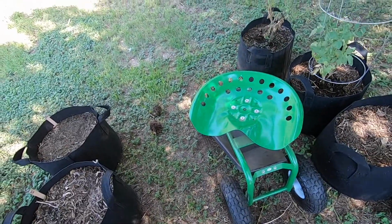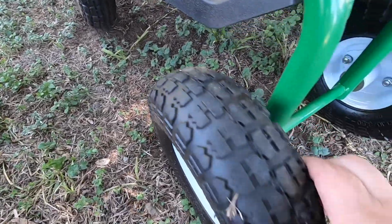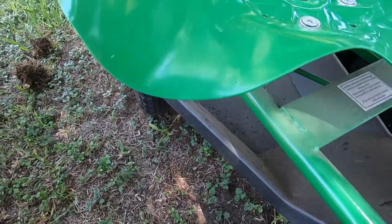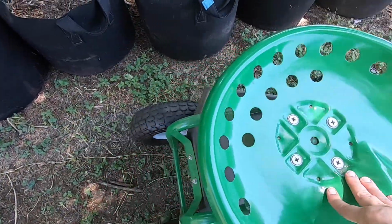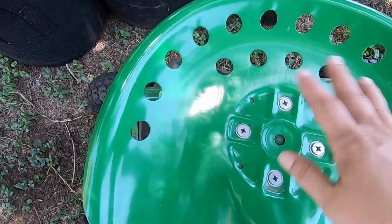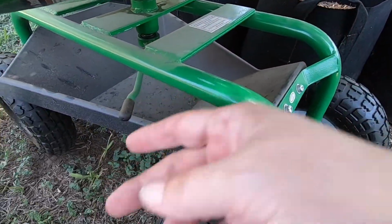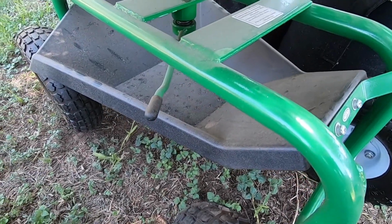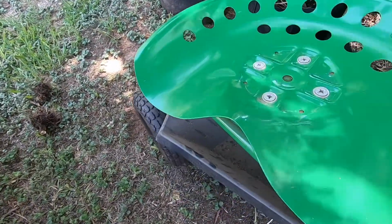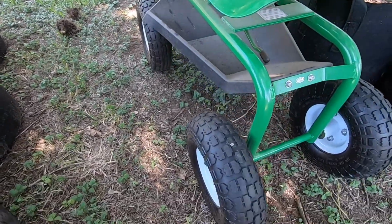So I realized that I kind of breezed past this a little too fast and didn't give it proper attention. So the wheels only go back and forth, they don't turn on an angle or anything, but I don't mind, because like I said, it's good for working right up and down these bags. And the seat kind of lowers and lifts by doing that. And then down here is a little tray for putting my tools and stuff in, and I take care of it. I just pick it up like this and I roll it back up onto the patio so that it stays nice. And we happened to see this on an ad.